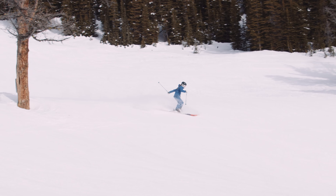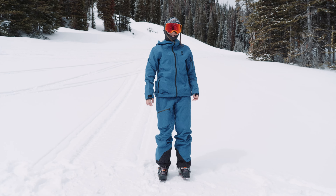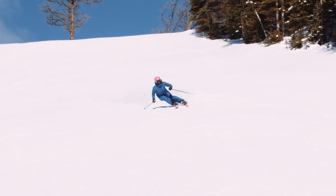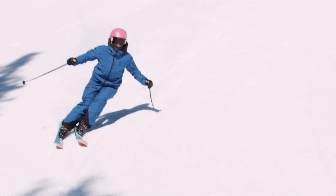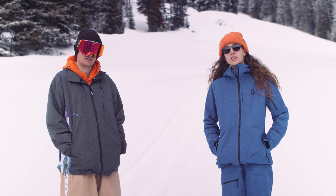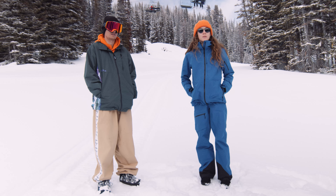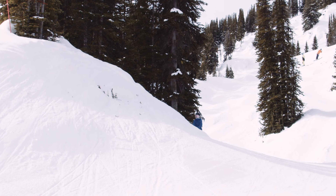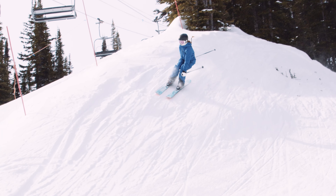For a technical jacket this one has a really relaxed fit, looks pretty steezy. You can size up one size if you're trying to get that baggy look, but you don't need to go ridiculous with the sizing chart — this one is catered for a more new school kind of look. At the same time it has a ton of technical features: all the zips are taped, all the seams are taped, and it's got plenty of venting if you're out touring. It's really light, it's breathable — this is a really solid piece of backcountry kit. This kit would be an awesome option if you're spending your weekend sledding or touring, hitting the resort but still want something a little steezy. It's nice and light and packable — whether you want to wear it in the morning and throw it in your backpack for the rest of the day, or if it's pouring rain you can pull it out. It's kind of a Swiss army knife piece.